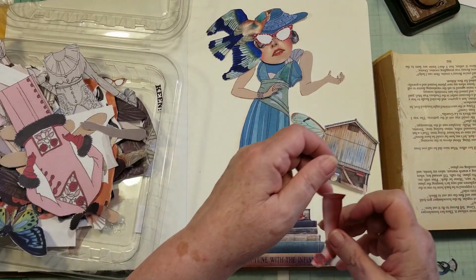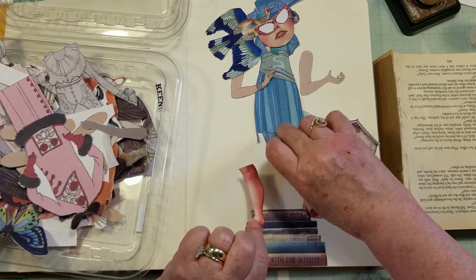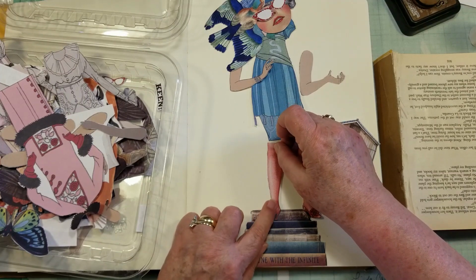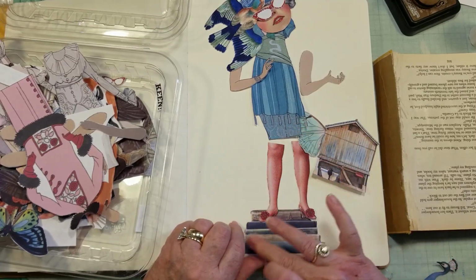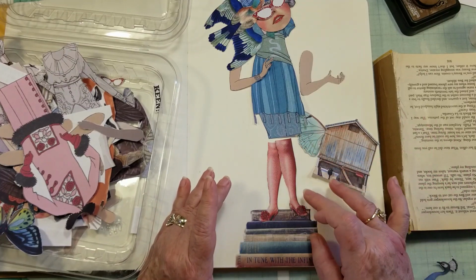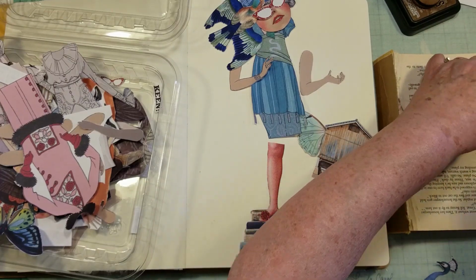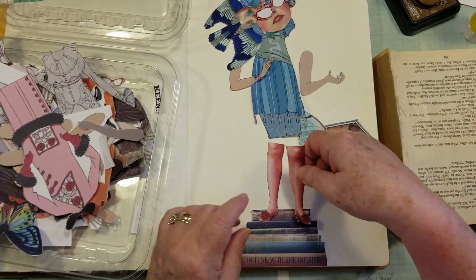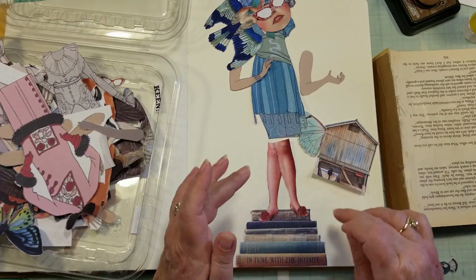So what are you all dreaming about these days? Are you dreaming about being able to travel again? Possibly this year? I found myself looking at cruise schedules this morning, although I know I'm not gonna do that yet, although I'd love to. We kind of made a pact this year that we were gonna work on the house and not travel, even though we weren't able to travel last year.